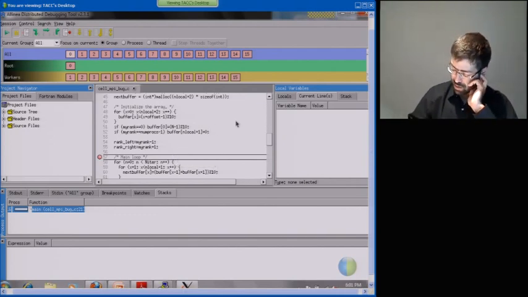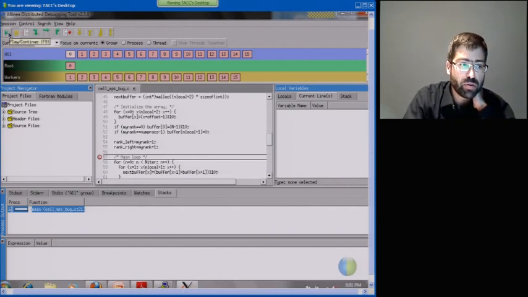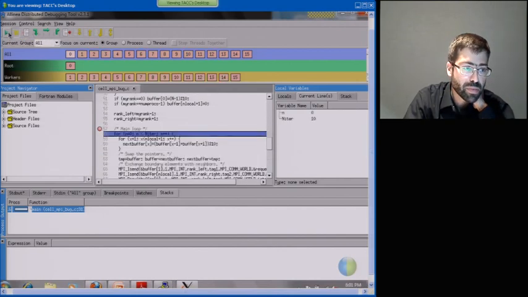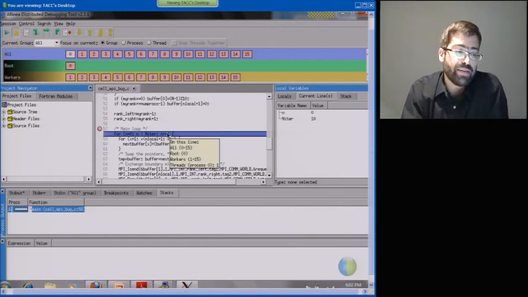and I'm just going to let these play. So to start the execution, we can go to the top left corner and just hit play, or you can hit F9. And now the execution has stopped. You see that the different tasks are no longer changing color between pink and green, which indicates that they're communicating. And you can see that the highlighted line in the source code window corresponds to the first code line after my breakpoint.